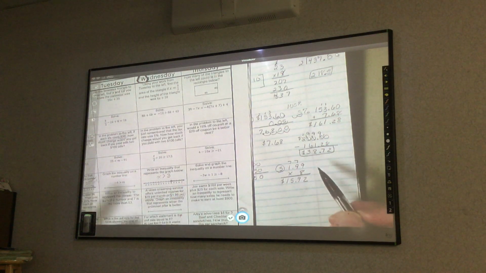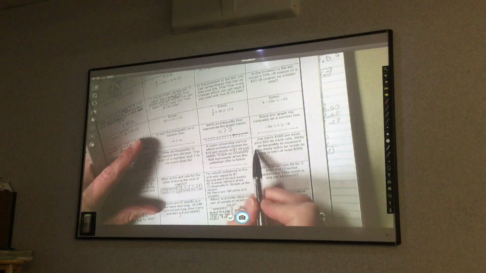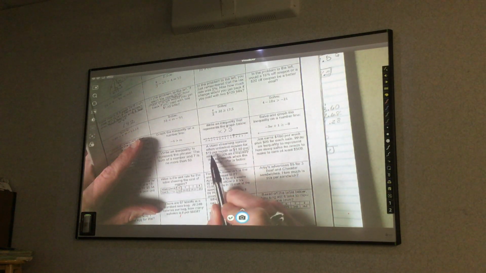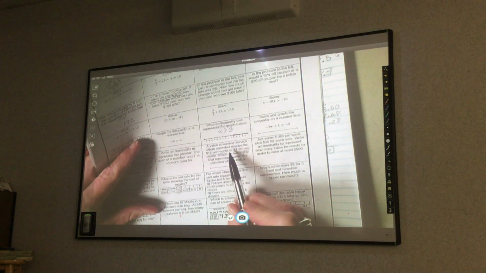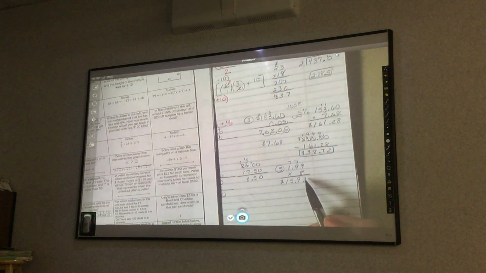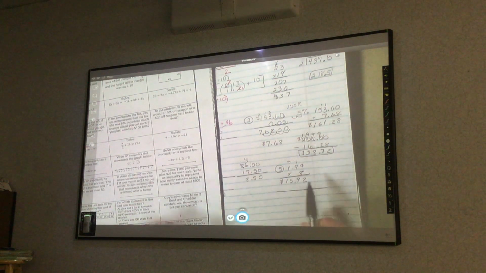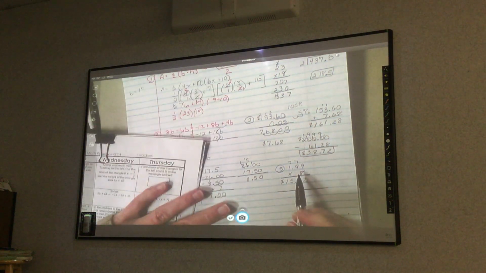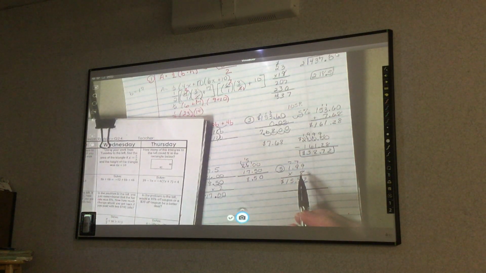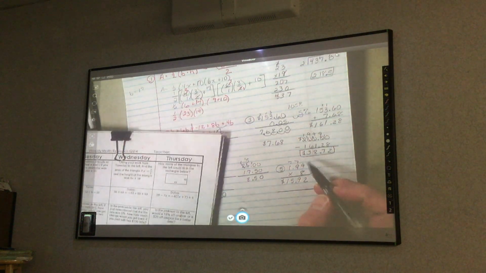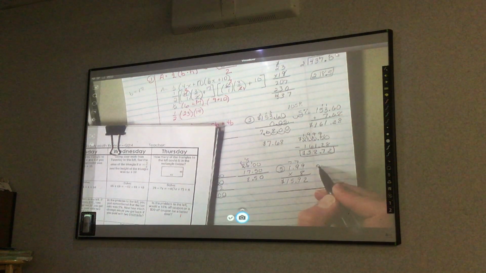Does that make sense? Do you guys understand what I kind of did in my head? I figure, okay, this is close to $2, so 2 times what's going to get me just over 15. So that's why I tried 8, because 8 times 2 is 16. But I had to do my math to make sure. Then we have to graph it, and it said to graph an inequality that represents when the unlimited offer is better. So it's going to be better when it's 8 or greater, right?